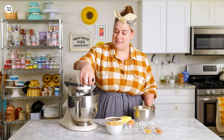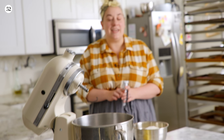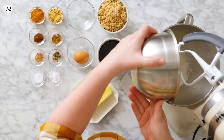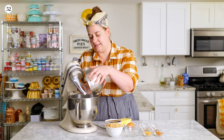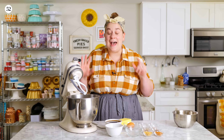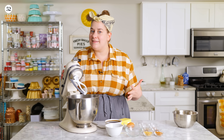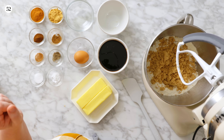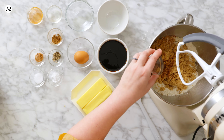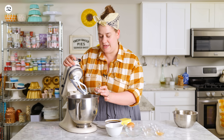We're going to start by putting our dry ingredients into our mixer. First, we're going to start with the flour — all-purpose flour. This is a big cookie recipe because I'm making a lot of roll-out cookies, so it's a good amount of flour. We're also going to add our brown sugar into the bowl. Now, we're going to add a bunch of spices: cinnamon, ginger, cloves, allspice, nutmeg, and of course the ingredient that I think should be in all gingerbread — some people don't like it, but I love it — it's just a little bit of black pepper. It makes them extra spicy. We also need some fine sea salt and, of course, a little bit of baking soda too.